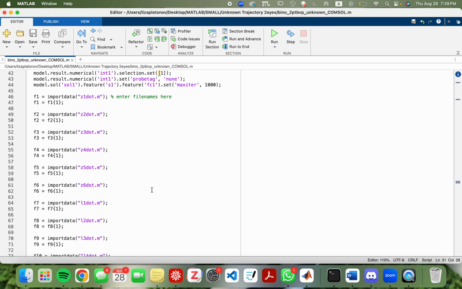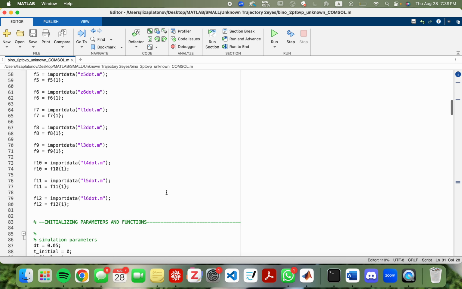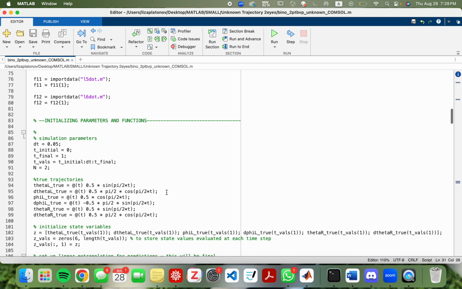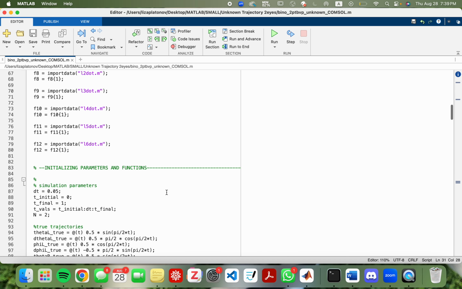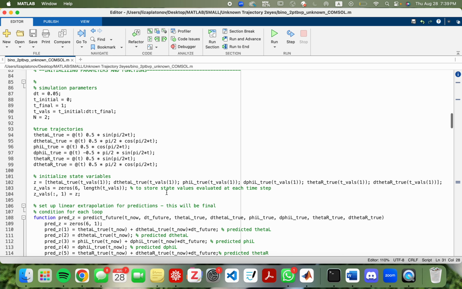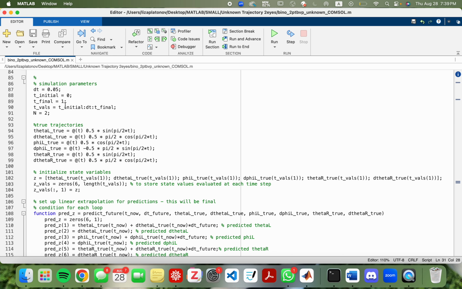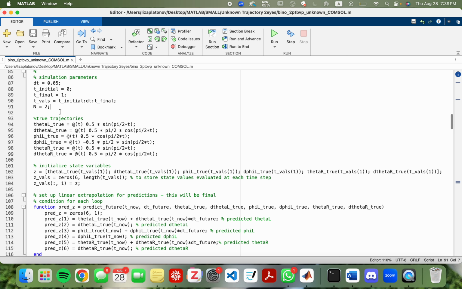This is all just importing our function files, because they're really big. And then this is where the loop starts. We're going to declare simulation parameters. This n times dt is how far we're going to be solving, and that's going to be the size of our interval.